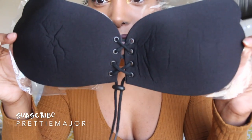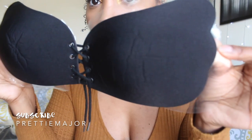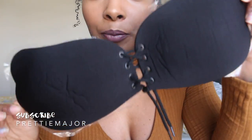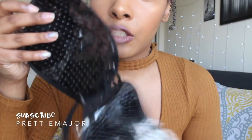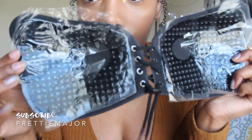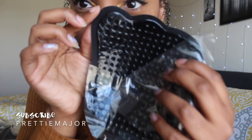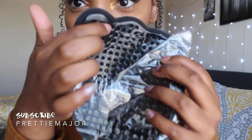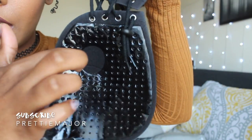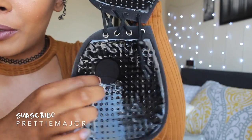Before we get started, I want to do a close-up of the bra. You can see it has a tie in the center and it kind of looks like wings, like your hands grabbing across. On the back it's a whole lot of sticky. It has holes so it's still breathable, and it also has a little hole right where it's not sticky so you can put your nipple right there — thank god for that.